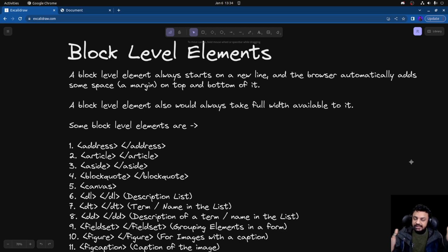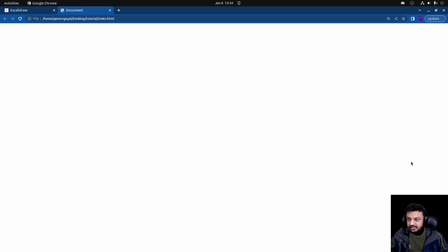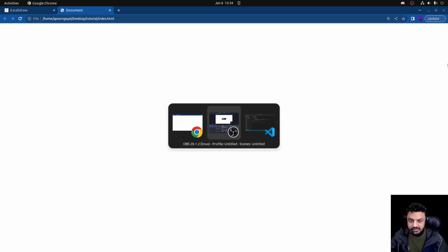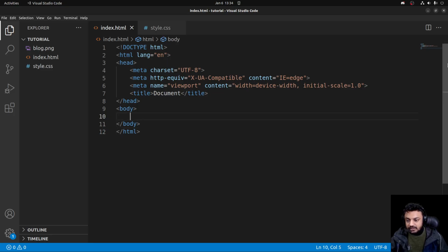So if, let's say, the entire screen width is available to it, from the left section to the right section, then it will take the entire width, as we have also seen with some examples. If I go into my HTML file, I've removed everything out of it.